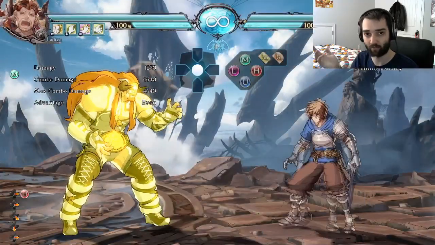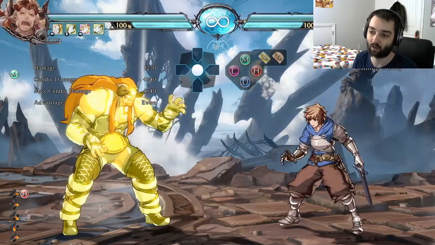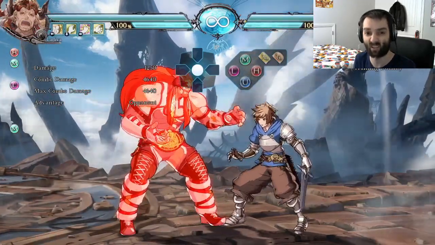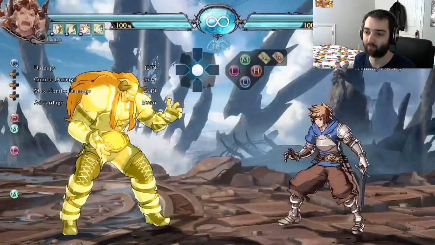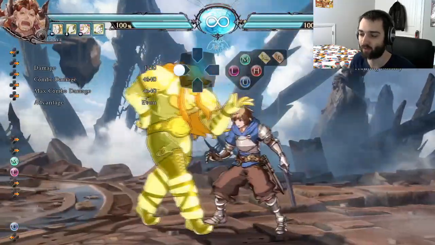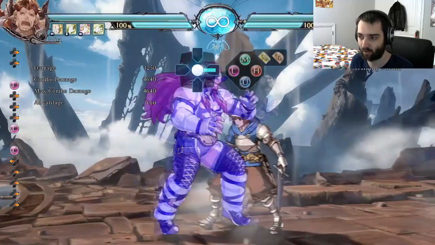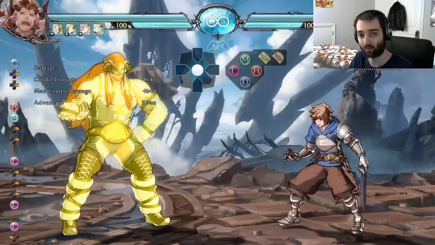If you're really new to this game, each character has a 5L, 5M, and 5H, these 3 standard buttons. You also have the unique button, but whenever you're close, you have close proximity normals. So at certain ranges, you're going to be getting your 5L, but at other ranges, you're getting your close 5L. It's the same idea for all 3 standard buttons. The unique button does not have a close proximity normal.